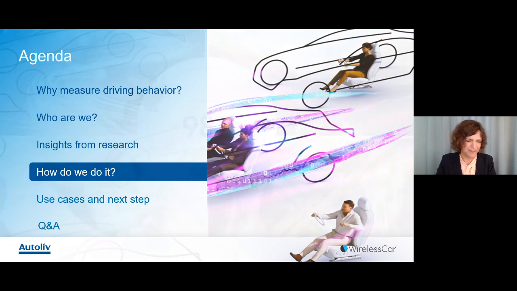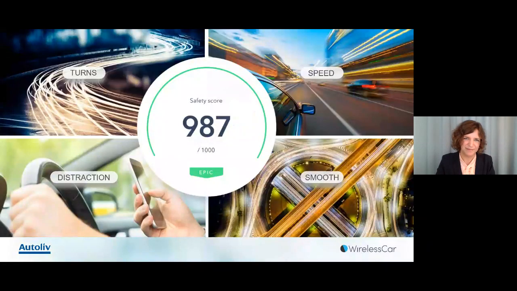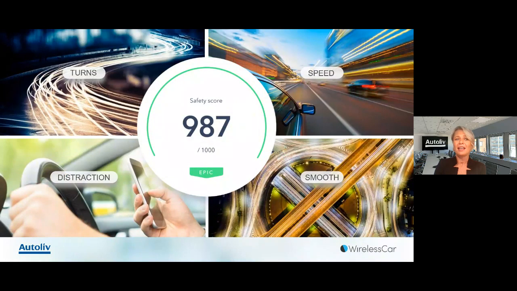Thank you. I'm just taking over from what I built up for the algorithm and the scoring. As you can see, we're today measuring turns, speed, distraction, and smoothness. And I'm just curious, Elin, are we getting any answers on the distraction part? No, not yet. So please don't be shy. Tell us your distractions. Share which ones you feel are the most dangerous when you are driving.